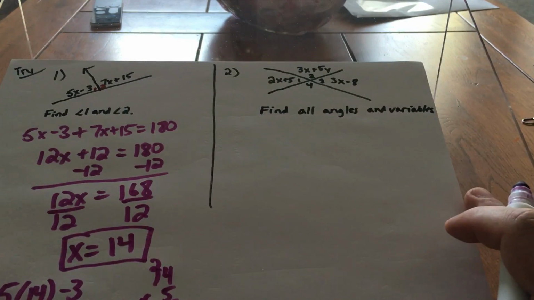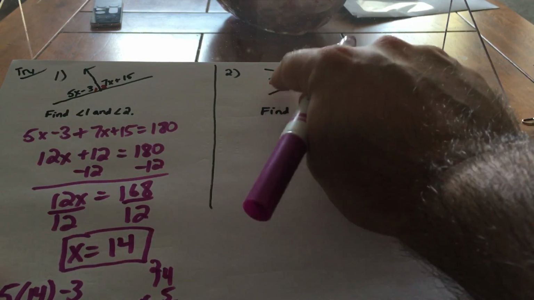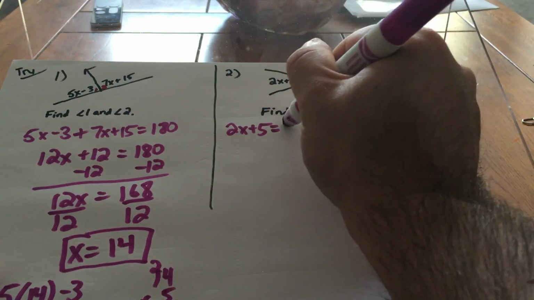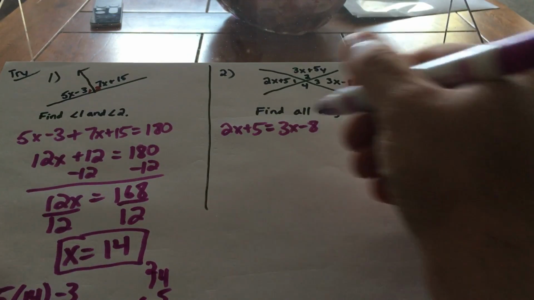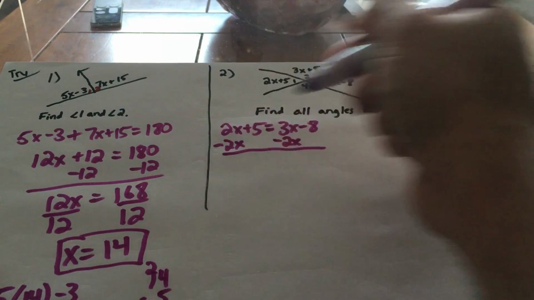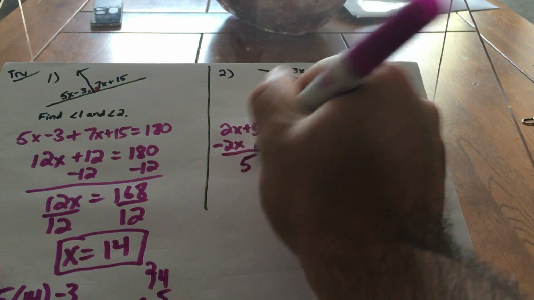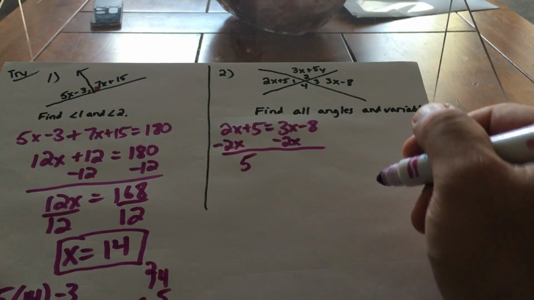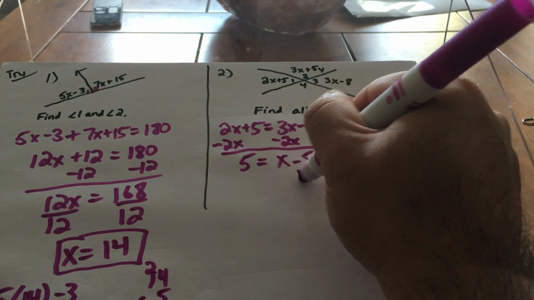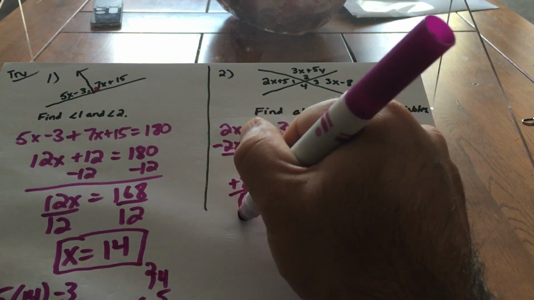For example 2, remember with this one, what you wanted to do is you have vertical angles here where there's only one variable in both of these. Use that to find x. So we've got 2x plus 5 is equal to 3x minus 8. So what we're going to do is solve for x, subtract 2x from both sides. Notice you could have subtracted 3x from both sides, but that would make your x negative, which is adding work for you to do at the end. I would always try to subtract my x so that it's positive. So 5 is equal to 1x minus 8. Then we add 8 to both sides, and we get 13 is equal to x. So there's our value for x.